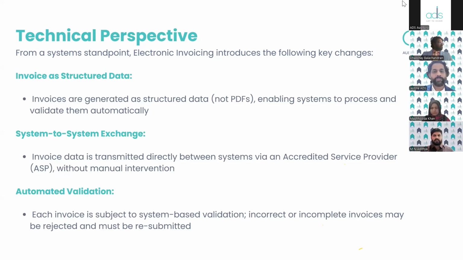And the first step is that you can have the tool itself. There are a few ASPs who give out a tool where all you have to do is fill out a form, which is in fact your invoice. And the second, an easier way, would be to connect it to your existing ERP software. If you already have an invoicing or bookkeeping software, for example, Zoho Books, QuickBooks, or SAP's bookkeeping software as well.